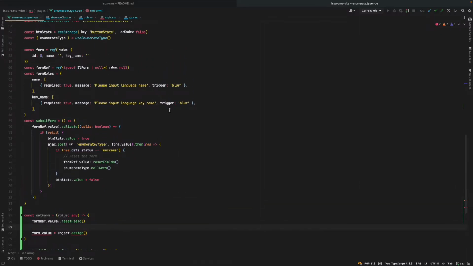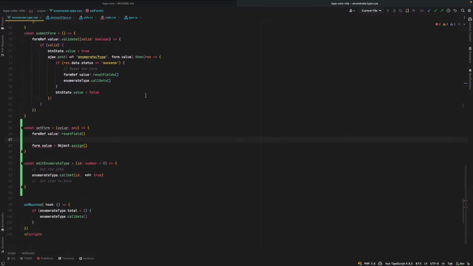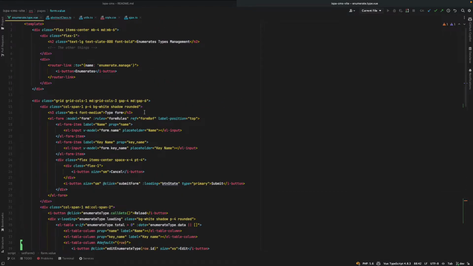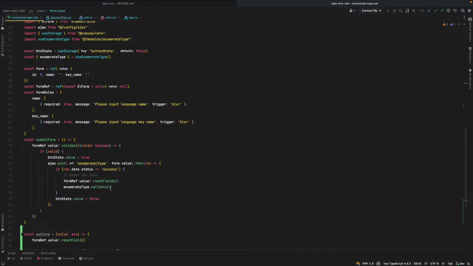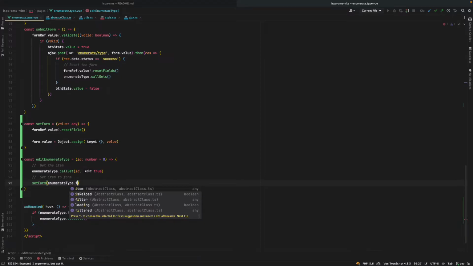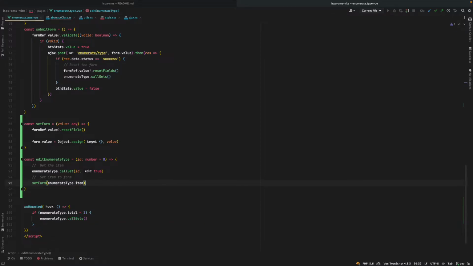We have to reset the field. The object assign right here the form value, and then we test it. The set form enumerate type with the item. That's it.